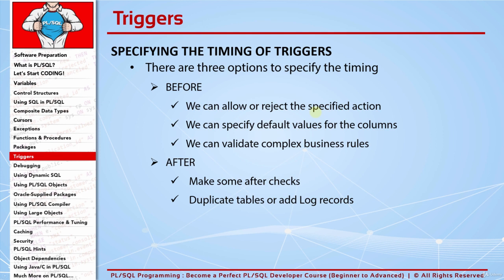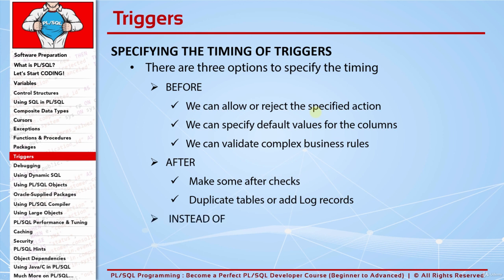Actually, this can be done with the before statement too, but since the change has not been done yet, there is no need to insert a log record or a duplicate record, because there is the possibility of rejecting this row. So you will need to roll back from the log tables, etc. Doing this in after triggers will be better for performance. But if you want to have the logs of each attempt, you need to use the before triggers. It's up to your business logic. So basically, you can use the after option when you need to do some last things right after the DML operation is executed. Here, the change has already been done, so the column values may be different.